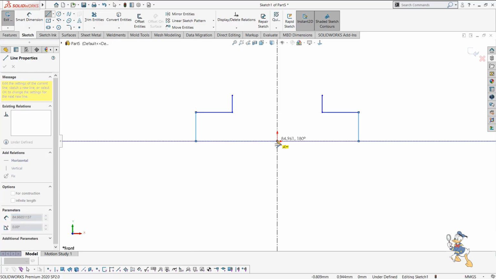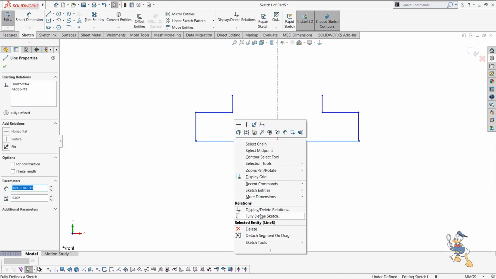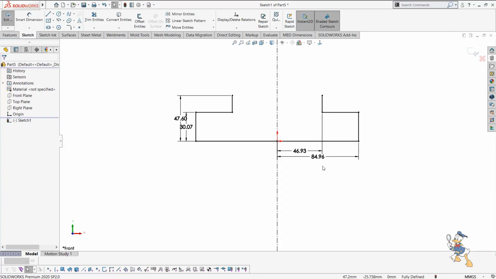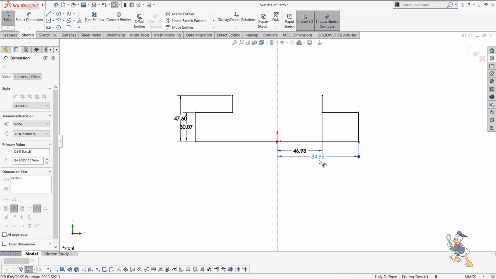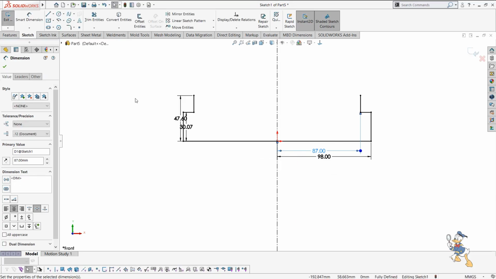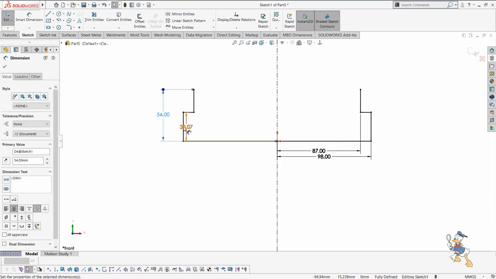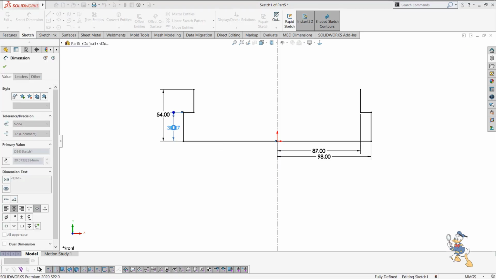As you can see, it automatically mirrored the line which we need to design. With reference to the mirror line, I can define my sketch very easily. I just need to define the dimensions, and we are ready with the sketch.